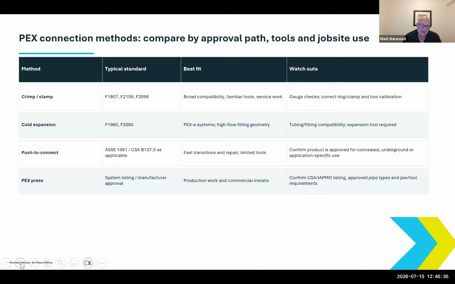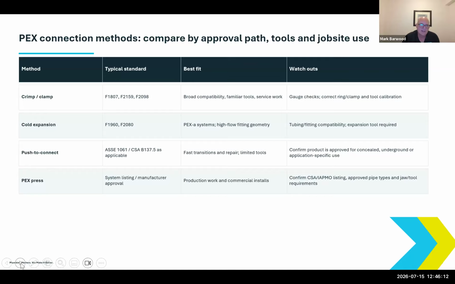There are some PEX A manufacturers that will allow you to crimp their pipe. RWC is one that says if you want to crimp our PEX A, we don't have a problem with it. Heatlink allows you to crimp their pipe. Uponor does not allow you to crimp their PEX A. They have a different classification of PEX now that I think is still PEX A, and they allow you to crimp it, but it's only residential, doesn't have S101, S102, but I can't really speak to it that well. Just know that some manufacturers will allow you to crimp PEX A. It doesn't all have to be cold expansion.